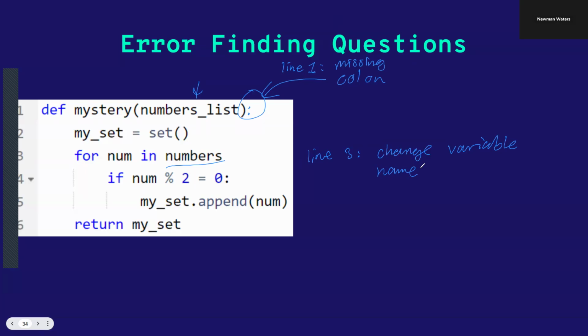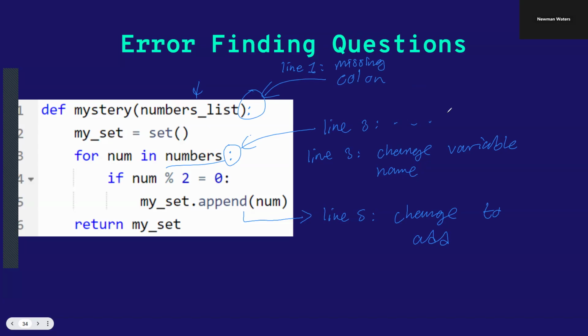Use a pencil. Okay, so why can't we use a pen? So okay, so the set doesn't have that method, right? So line 5, change to add, right? If we want that expected behavior. What else? There's no colon here, right? Okay, that's a good one. I didn't see that. The first thing you should do is just check for colons. All right. Anything else?